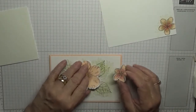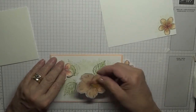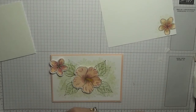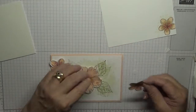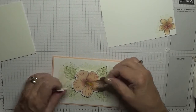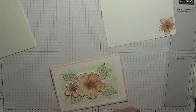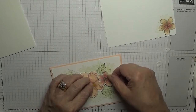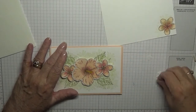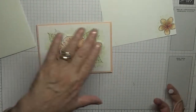That's it. And we'll pop the big one down first. That one goes underneath there, and this one goes on top there. Oh, right, and this.